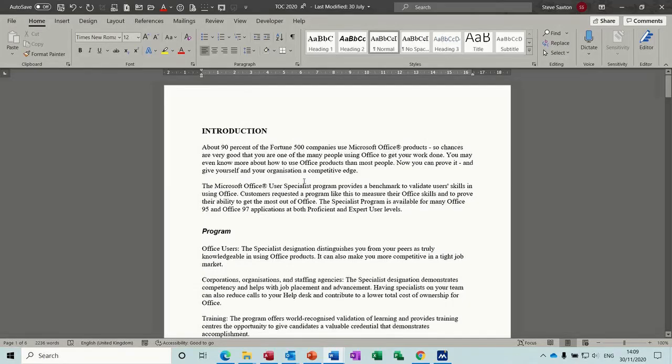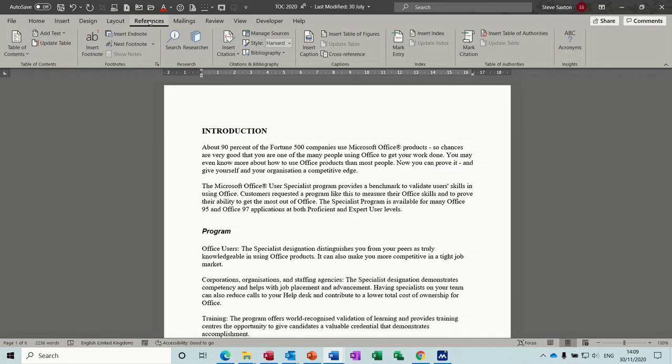In this module, I want to have a quick look at how to create an index reference in a Word document. To do that, you need to be on the References tab, in the section where it says Index. What you have to do is mark the index entries that you want to appear at the bottom of your document or the back of your book, whichever.